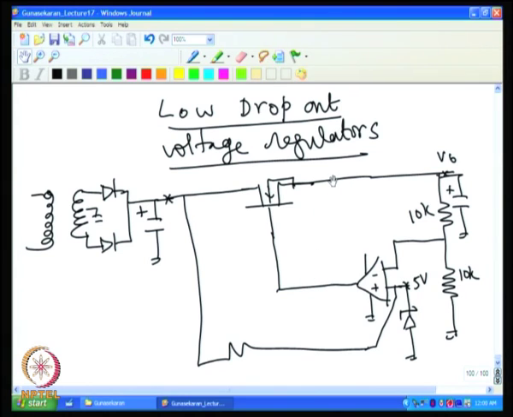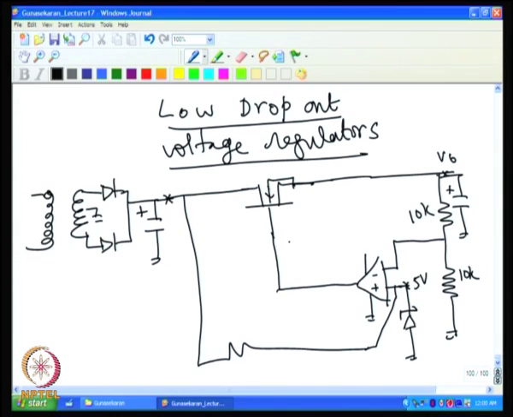But then there is one difference between the transistor and the MOSFET. In the case of a transistor, the voltage difference between this and this terminal, that in this case was base and emitter. Here in this MOSFET it is gate and source, and in a transistor we need only 0.6 volt difference for this to conduct, whereas in a power MOSFET we need almost about 10 volt difference. For the MOSFET to conduct heavily, we need about 10 volt difference between gate and source.